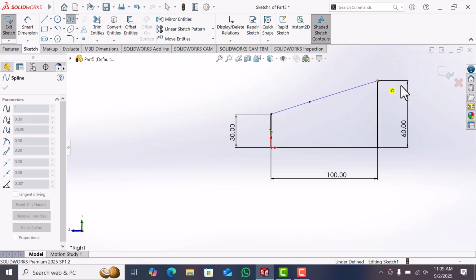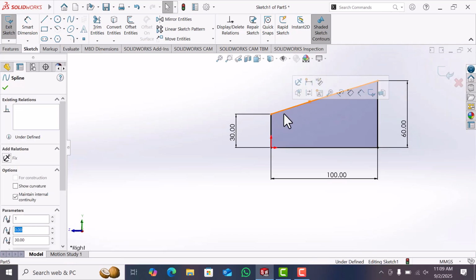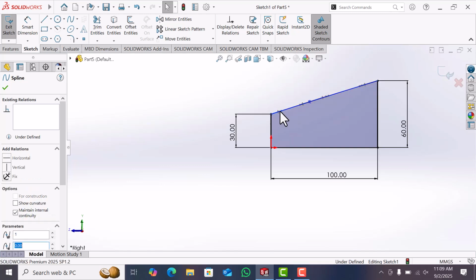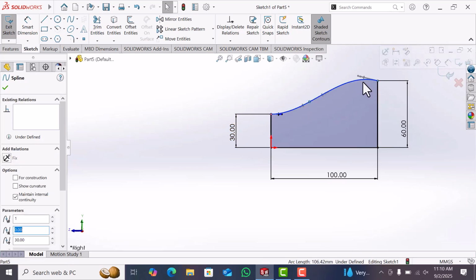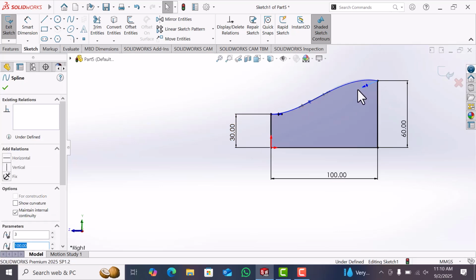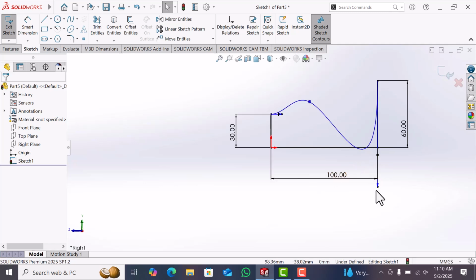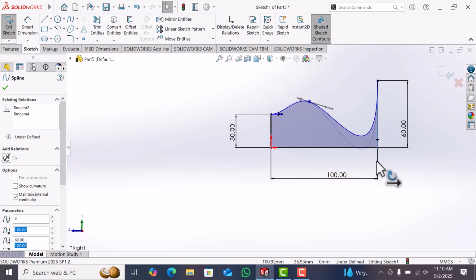Select this line and select handle horizontal. Now select here and just move this line, handle vertical. Okay, just move from this point.